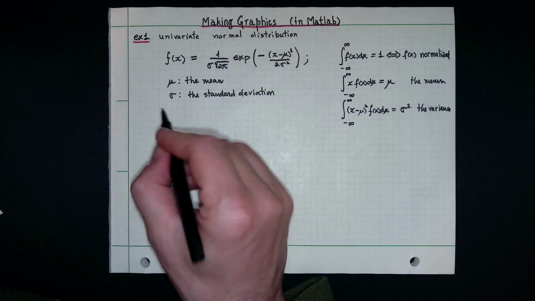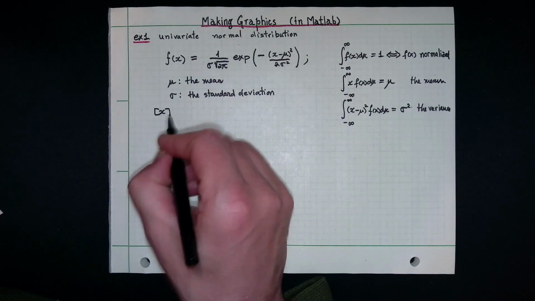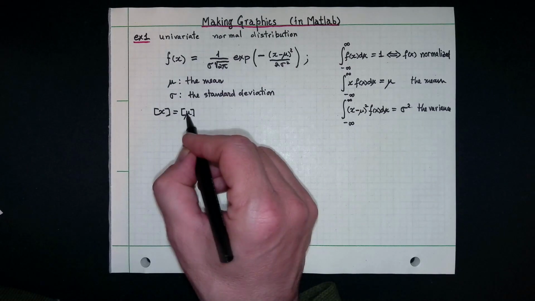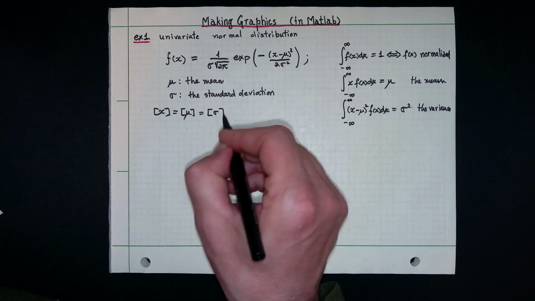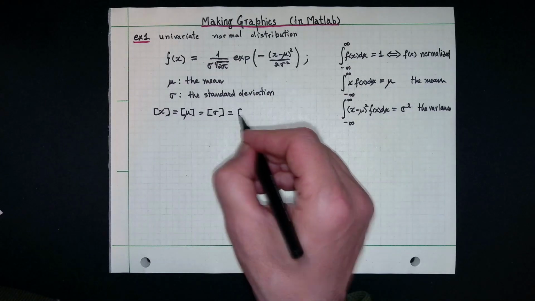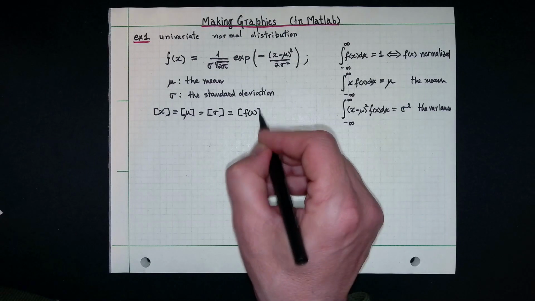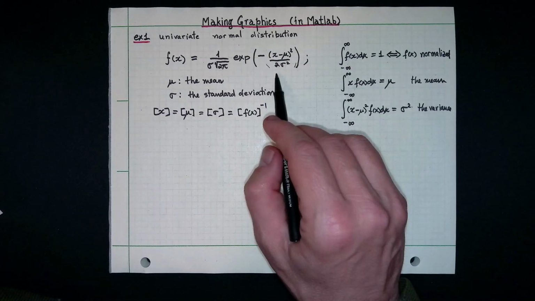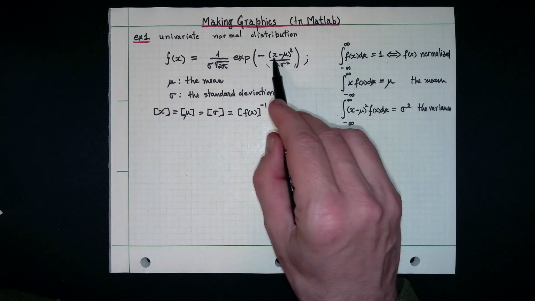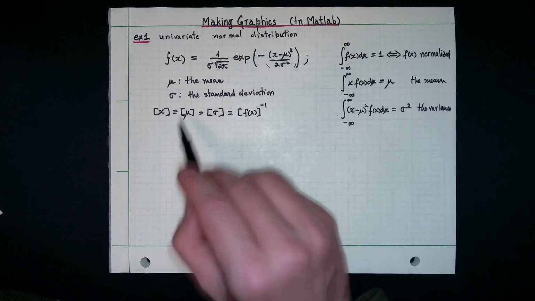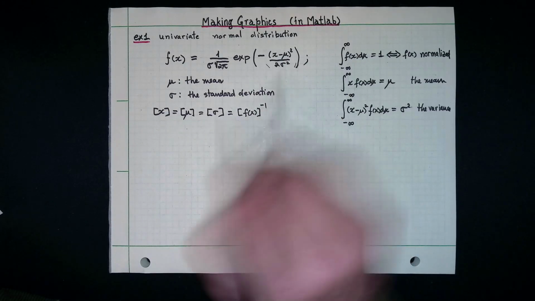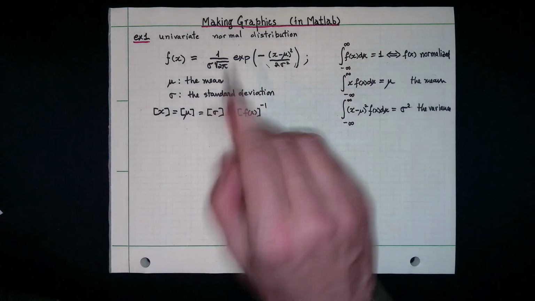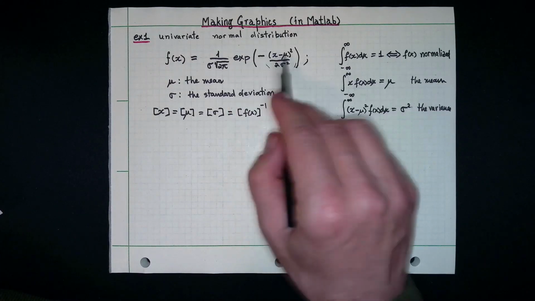The units of x are going to be equal to the units of mu, or the dimensions of x are the same as the dimensions of mu, are the same as the dimensions of sigma, are the same as the inverse dimensions, I guess, of f of x. So you notice that here sigma is on the outside. The argument of the exponential function in this case is dimensionless. Right, on the top we have x minus mu, which has the same dimensions of x or mu squared, and on the bottom we have sigma squared. So the argument of the exponential function is dimensionless, as it should be. It doesn't make sense to take the exponential of a dimensional quantity.